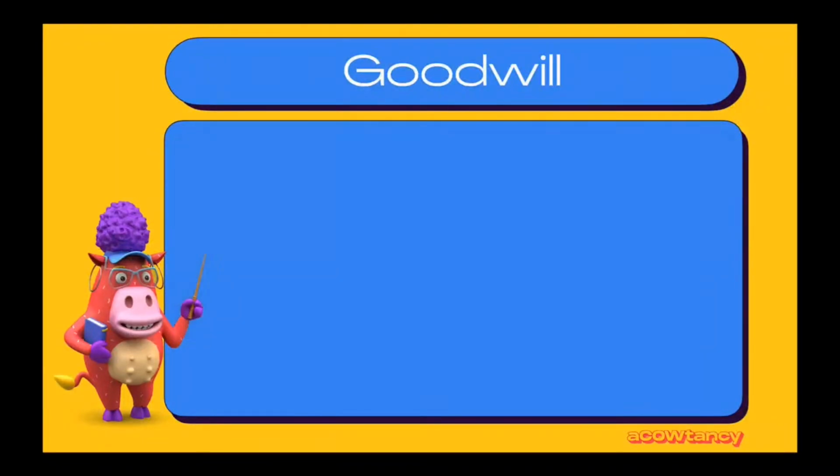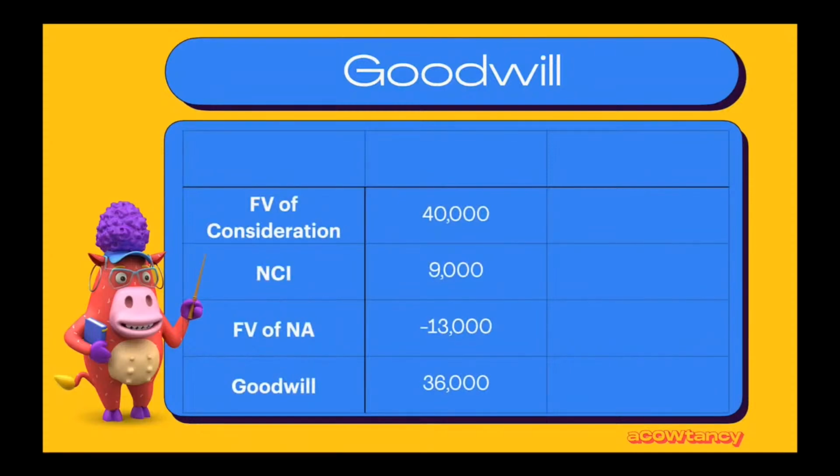So this is what you do. You've got it to there. Some of that needed tax paying. How much of that needed tax paying? 4,000. There was a 4,000 adjustment, needed tax paying of 30%. 4,000 times 30% is 1,200, well done. So let me take 1,200 out of the 13,000, because that 4,000 had tax to be paid. So you take the 1,200 out, the fair value becomes 11,800, Goodwill, therefore 37,200.